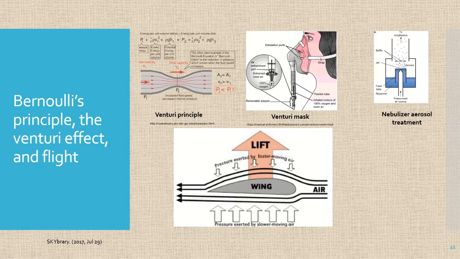Another big thing that we do is use Bernoulli's principle. We give oxygen through a mask called a Venturi mask, and it uses Bernoulli's principle and the Venturi effect. We turn the oxygen up, and what it essentially does is entrain air from the outside. Depending on how much oxygen we need, we're able to dial that in from 100% all the way down to room air, which is 21%.